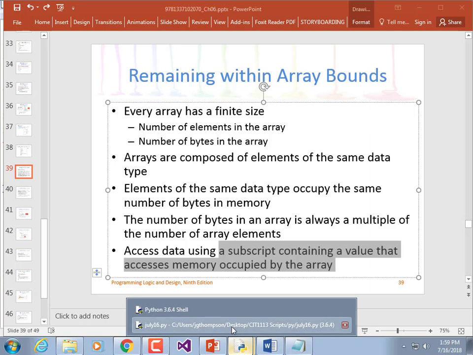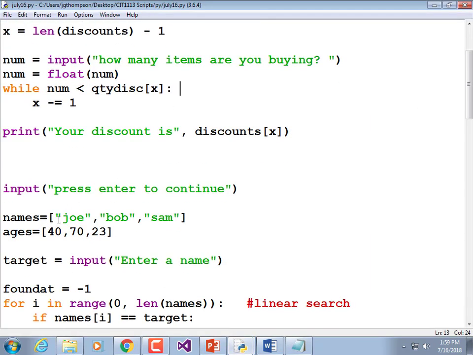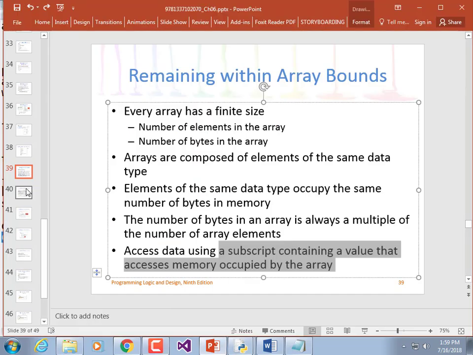If we were looking at our code and we were trying to print out name number 5, well, that's 0, 1, 2. There is no name 3, there is no name 4, there is no name 5. So it could not print out a valid value if we tried to print it out. And it would probably crash the program in some languages, including this one. It absolutely would. In the C and the C++ programming languages, it doesn't do that bounds check, and so it would print out garbage.